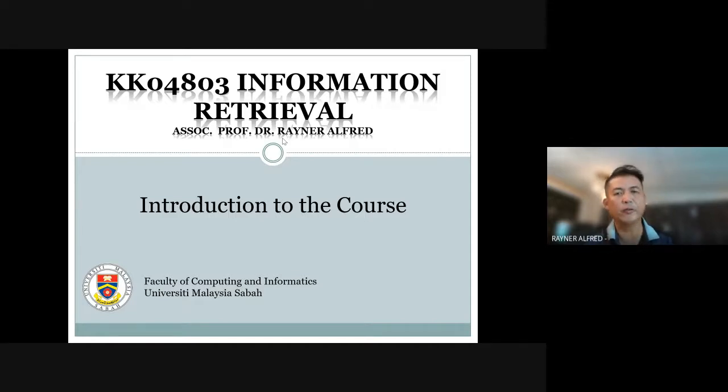So this is useful when you want to analyze unstructured data, web pages, for example Facebook, Twitter, and many social media platforms. And of course, this can be used for retrieving documents as well, clustering documents, analyzing sentiment of the text. So this will all be covered in this course.